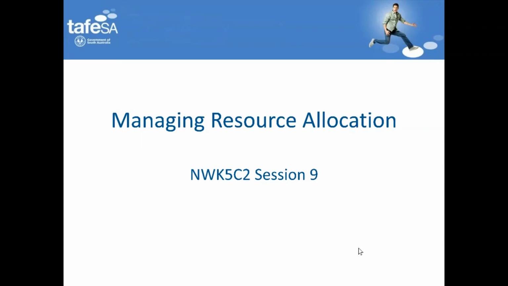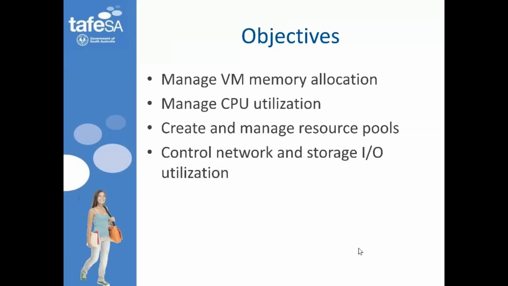That's just configuring the virtual hardware. The fact is, if you've got many virtual machines running on the same physical hardware, like you have now for this subject, you can see that there's a lot of resource drain, right? Just because you give it 4 CPUs, just because you give it 16 gigs of RAM, doesn't mean you can actually get that much resources from the host computer, okay? Because that virtual hardware is just that, virtual hardware. What resources it can give you depends on the situation at the point in time when it's requesting the resources. So today we're going to look at managing the VM memory allocation.